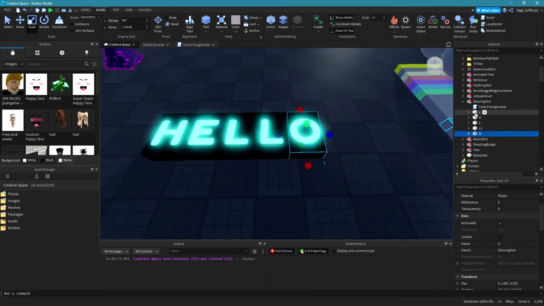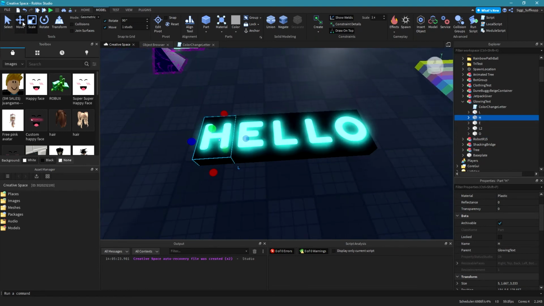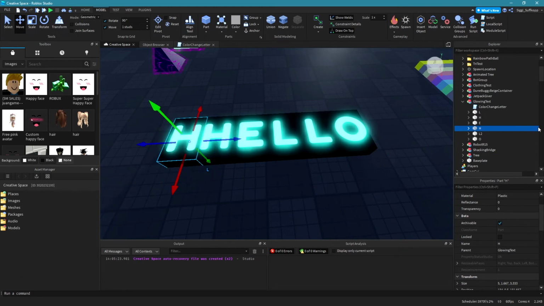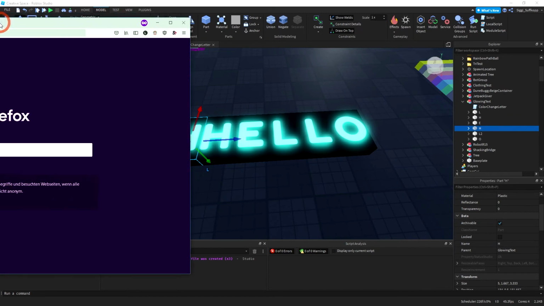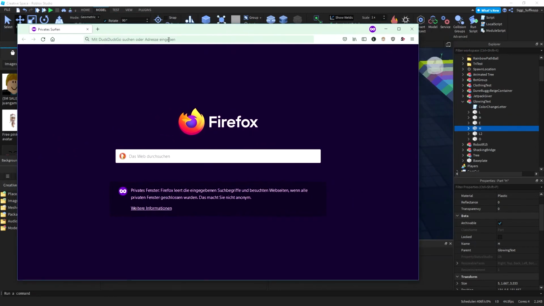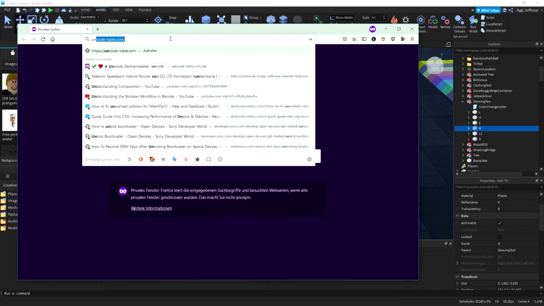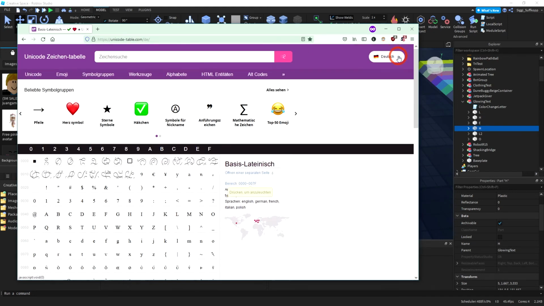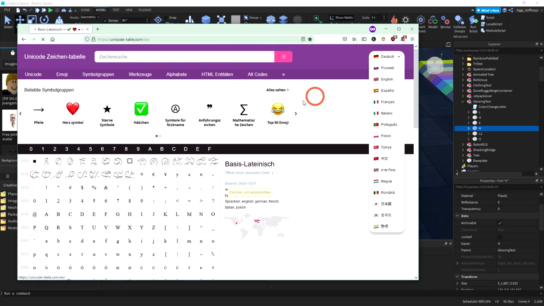So therefore, let's start with the H capital. Click your move tool, then Control D for duplicate, put it to the left, and open your browser like this, and then go to unicodetable.com. I will change my language to English.